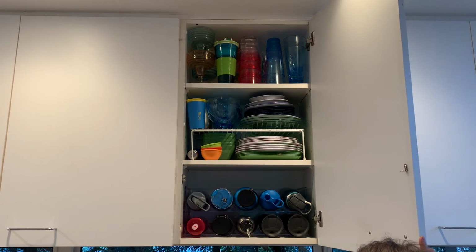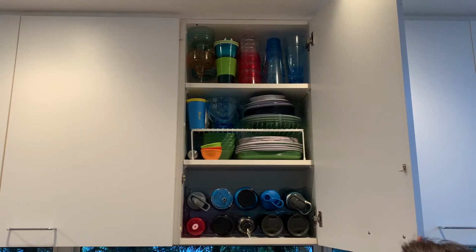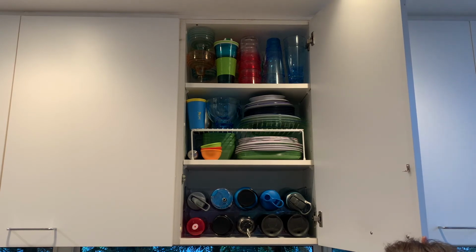The next shelf, however, is a mess, and that is all plasticware that I bought back when my son was like 2 years old. We were starting to have his friends and parents over, and we were doing things in the backyard, and I thought, oh, we need to have plasticware. We never used this. I have probably used it once in Max's lifetime. And so I think it's time for me to part with it, let it go.